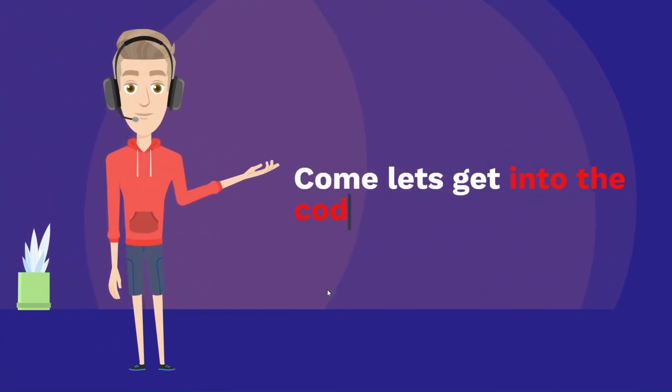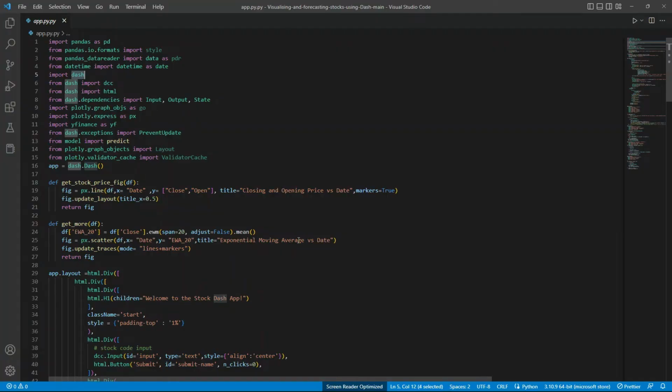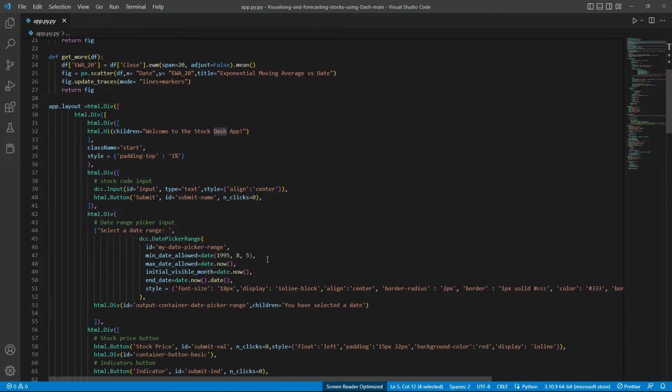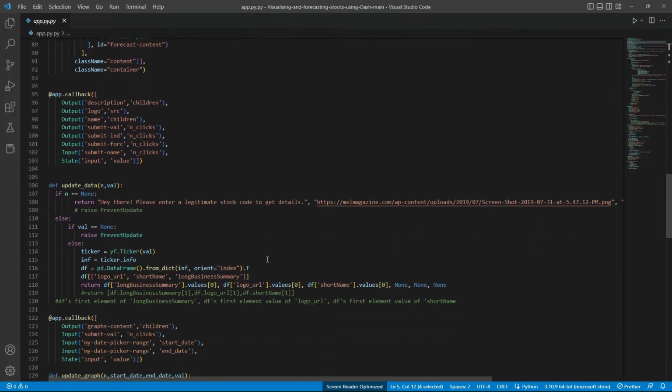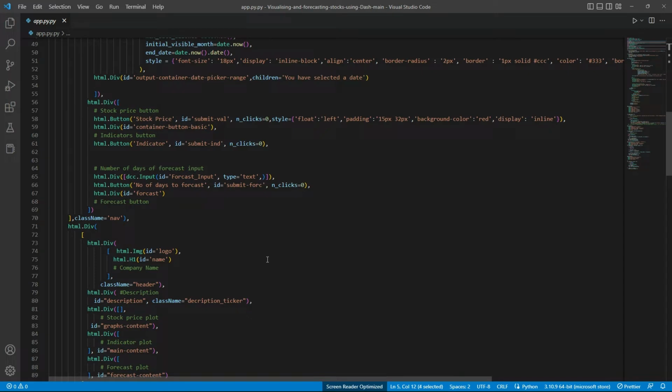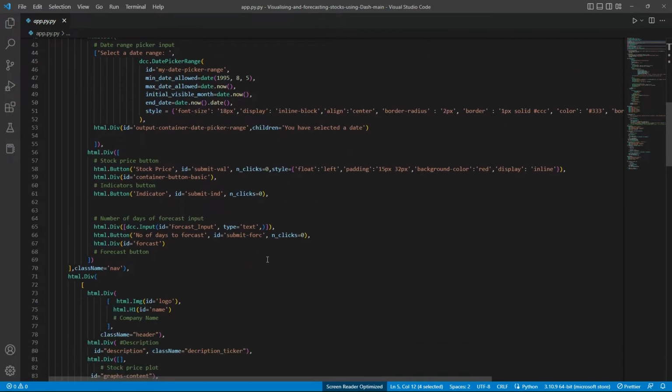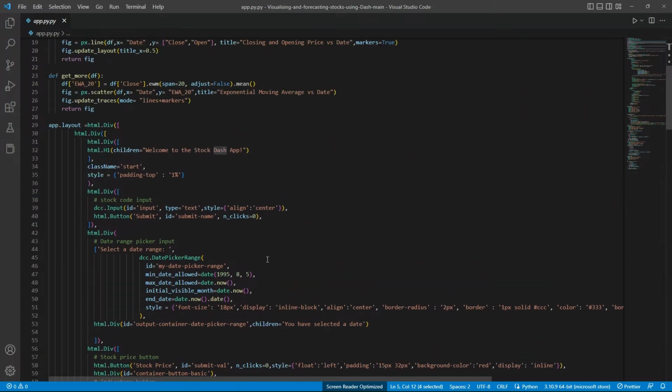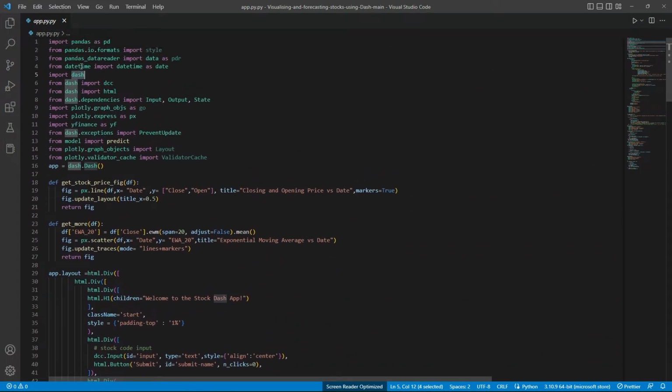Now let's get into the code for better understanding. As you can see, this is the code for this project. We all have surely heard many times that Python is a dynamically typed programming language, but not all of us may know that we can also use Python for web development purposes. Yes, it is right. We can use Python for web development, and there are many modules present in Python which help us in that. The Dash module helps us to perform web development tasks using Python.